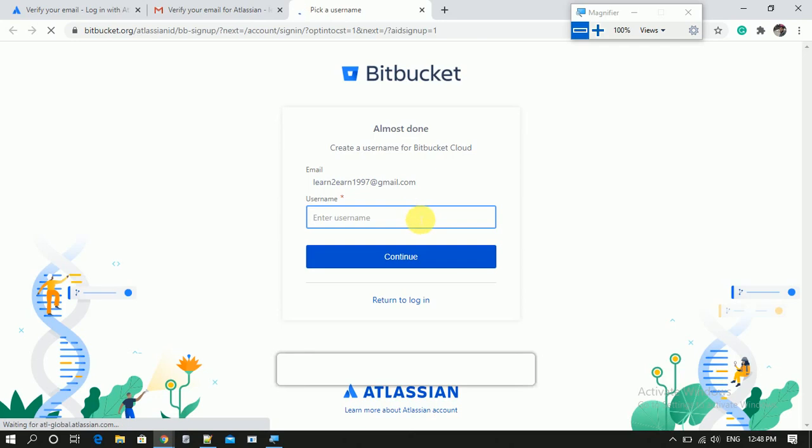Yes, it's open, and now you can give your username. I will give learn to earn and click on continue. It will search if any username already exists.